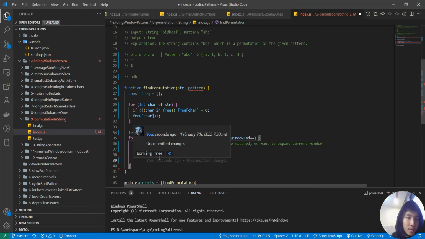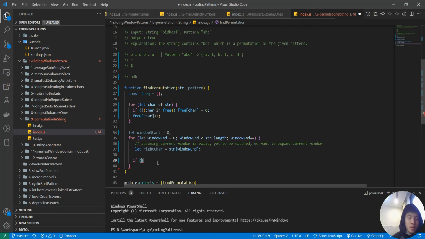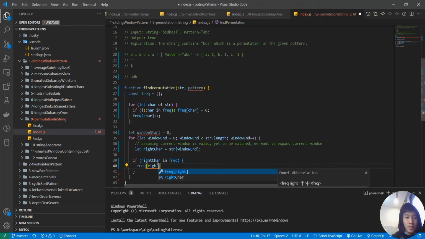If it does not exist in the frequency map, we're going to skip it. So if the right character is in the frequency map, then I can update its frequency by decrementing it by 1.